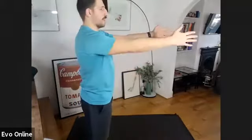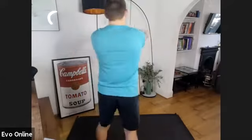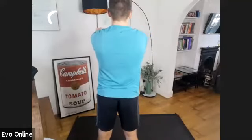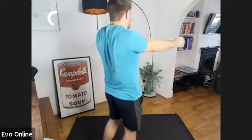Arms are now going to go out in front of you. You're going to squeeze your fists again. We've got two more variations with the scapula in which you can travel. So you've got retraction, pinching together, which most people know and understand. And then you've got protraction, which is the one that gets a bit fiddly, a bit funny. So retraction, squeeze your fists. You're going to pinch your shoulder blades together. So imagine you had a 50-pound note in between your shoulder blades, pinch those shoulder blades together and squeeze them as hard as you can.